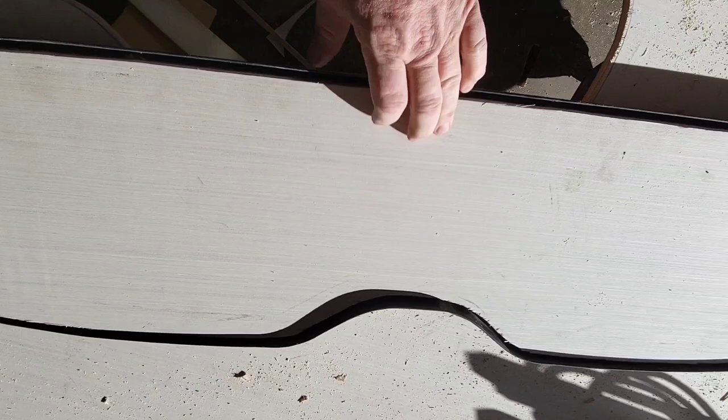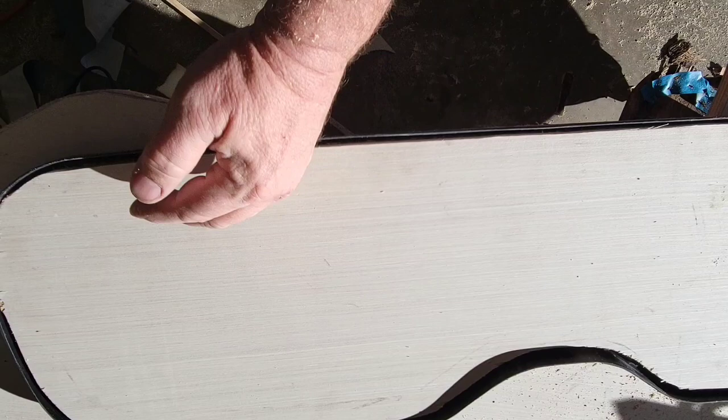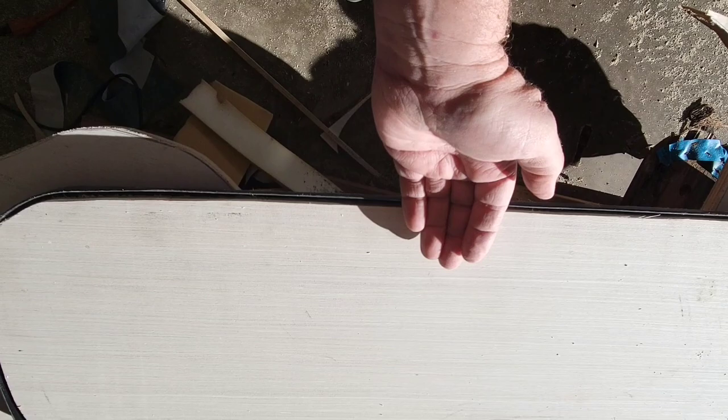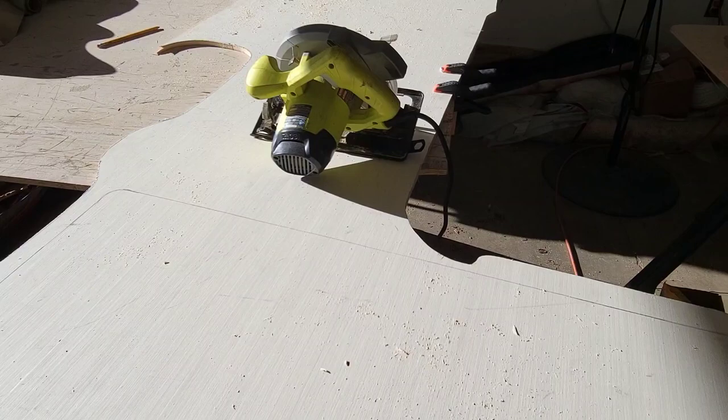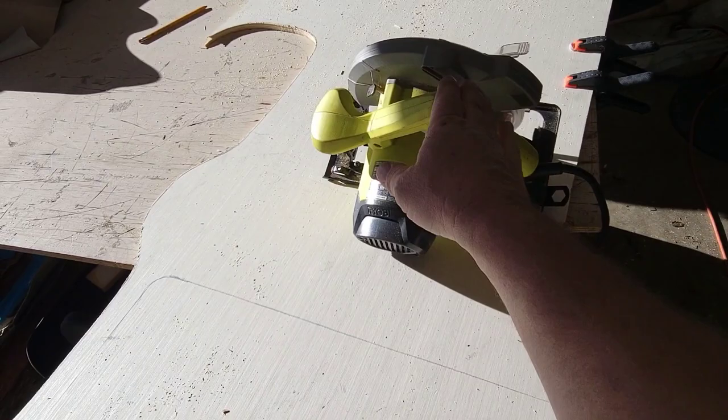Got that one cut out - she fits in there with a little play around it, which is good. The foam will keep it all the way out to the edges but I don't want the board too tight because I have to wrap the material around and I don't want it not being able to fit. I did have to do a couple of little adjustments trimming around it but she is fitting now. Got it slid out for the next cuts - just reclamped it, time to use the skill saw on the straight runs.